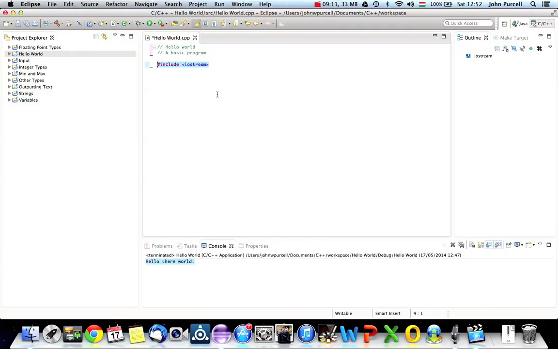We're going to have to look at more concepts before you can understand the basic Hello World program. But I'm going to just make some remarks to begin to get you used to it. What this is actually doing is an instruction to take a file called iostream and literally put it in this file, or some copy of this file, before compiling it, before turning it into an actual program. You don't see that happening, it happens behind the scenes, but we're picking up another file and bunging it in here, almost literally.